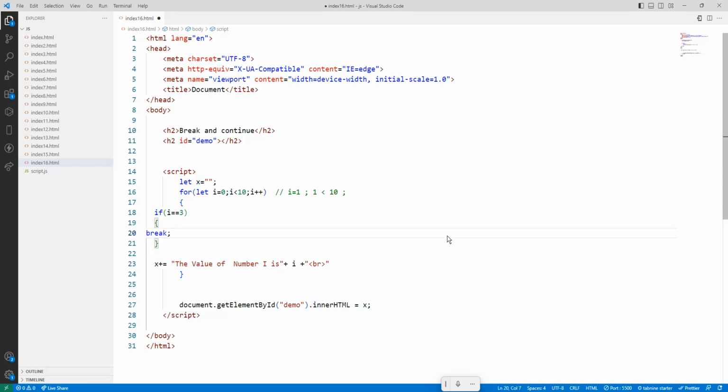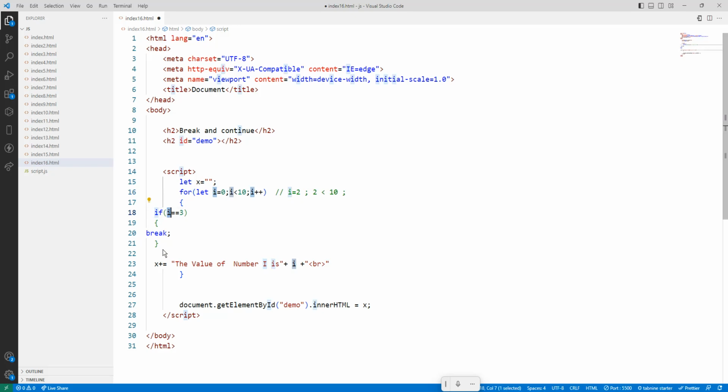Okay, now I is 1, then I is incremented by 1, so now the I value is 2. Then I need to change it here also. Is 2 less than 10? Yes. Then it will come here. Is 2 equal to 3?